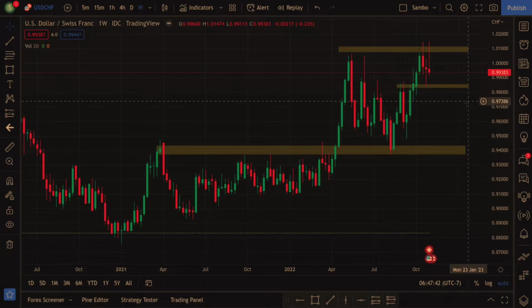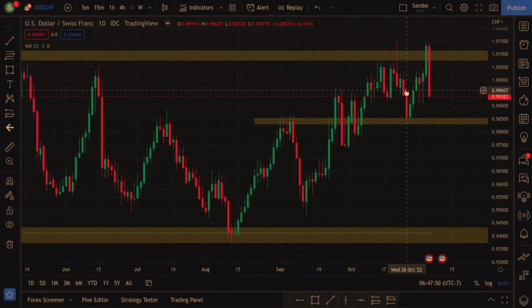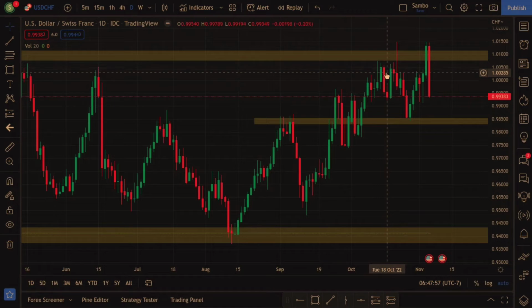But let's keep going. So when we go down to the daily, looking at the more recent price action, as we can see, it's been a little bit choppy now. So this gets a little bit choppy. It seems like this level is still quite significant for these sellers and maybe buyers taking profits.